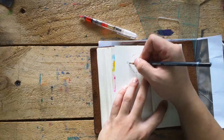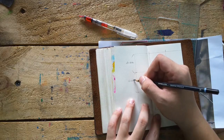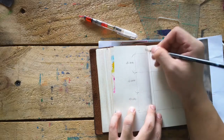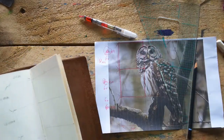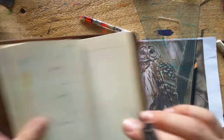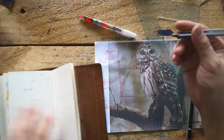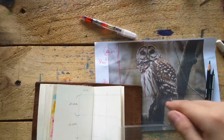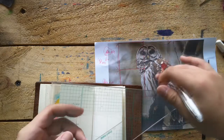Each one will be 40 mm, okay? So I get the same square as this one. This one is 60 mm, but I want to paint in a smaller place, so each one becomes 40 mm. And another thing is using your pen to draw this nice square, like using a fountain pen and drawing on the things you print out.